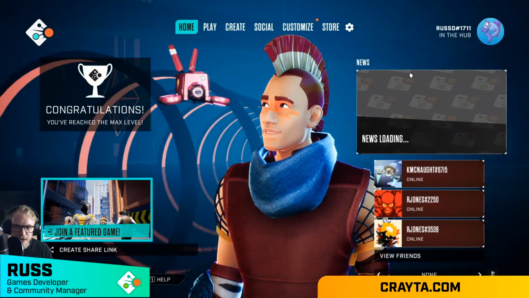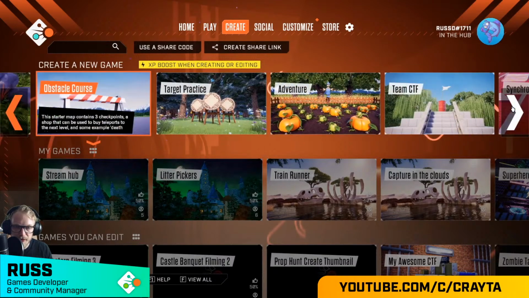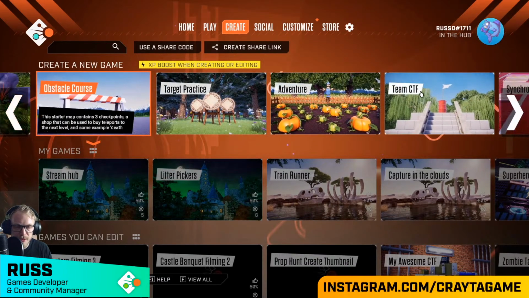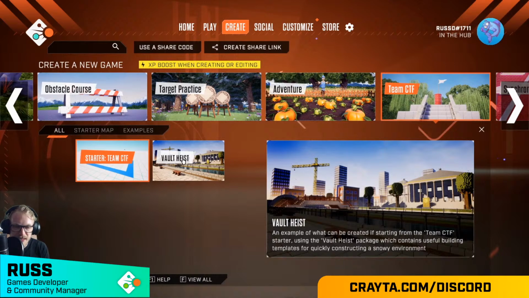If I go to my create page here, we see we get our usual starter games across the top. At launch, we'll have two available. We have Team CTF, and here we have this Vault Heist. Vault Heist is an example of what can be created if starting from the Team CTF starter, using the Vault Heist package, which contains useful building templates for quickly constructing a snowy environment. So basically you could begin with the Team CTF starter map and end up with this sort of thing.